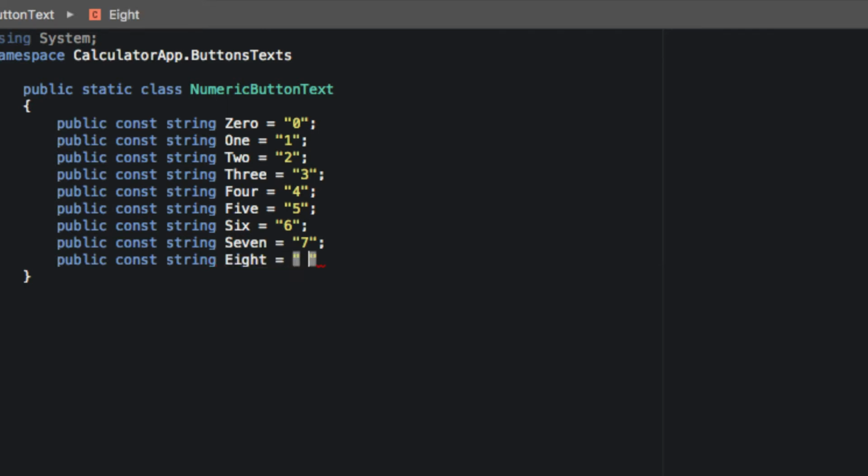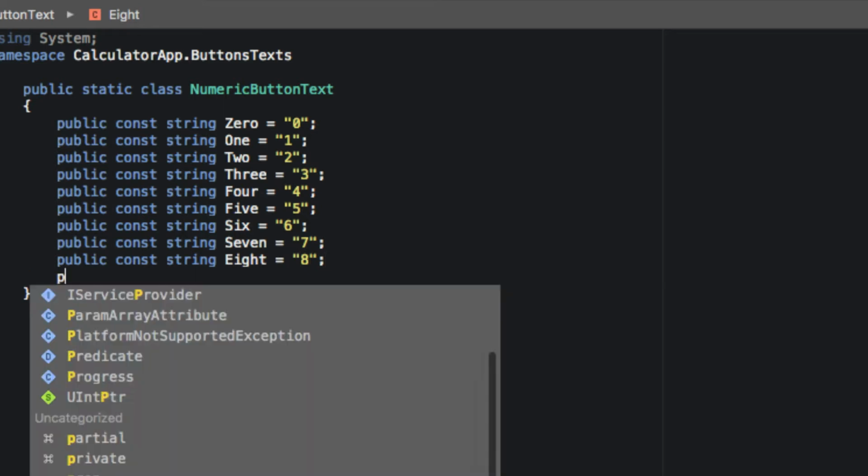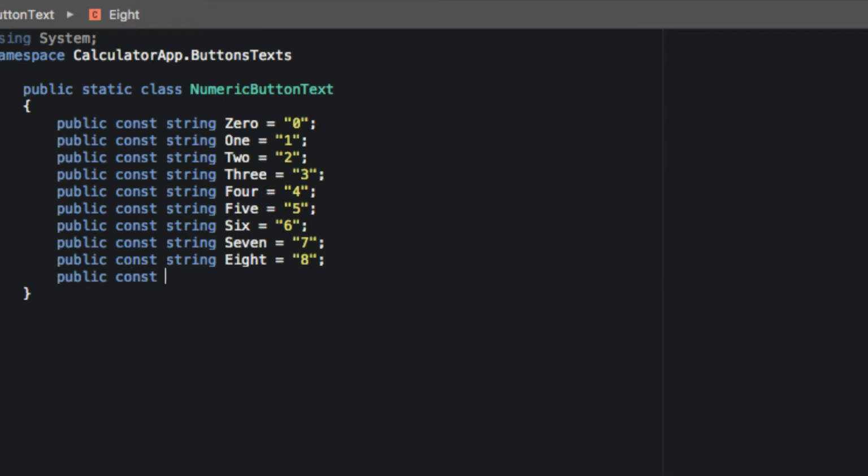So we're only going to need numbers 0 through 9. And we're going to need a decimal.